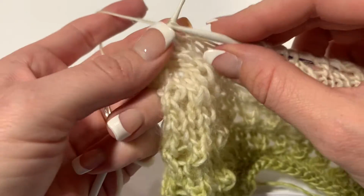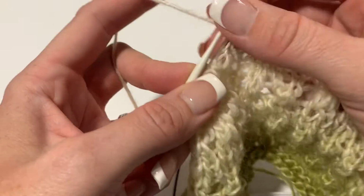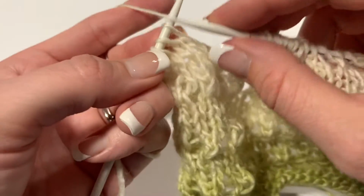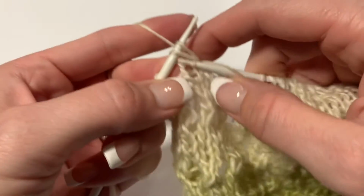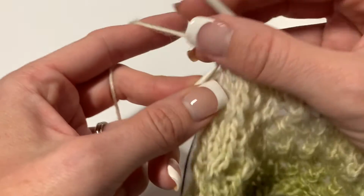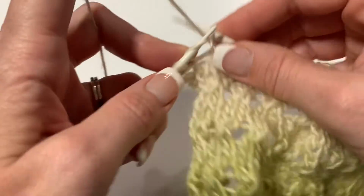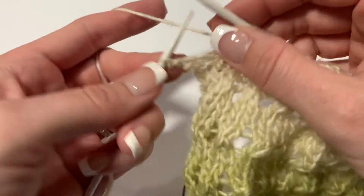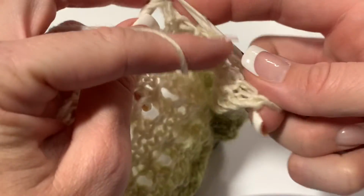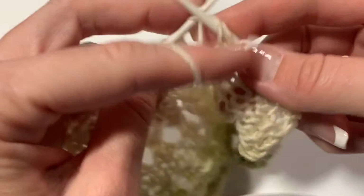The prices on these are awesome, in my opinion, because I usually get Addi, and Addi are pretty expensive. These, I think, were about $8 or $9 with tax, so not bad at all to get a few really popular sizes to have on hand. I usually like going 32 or 40 inch circulars for most projects because I can do the magic loop, or I can get a couple 16 inches for my beanies that I like to do. So really a good deal on these. I love how these are working out. I'm definitely going to get some more sizes.